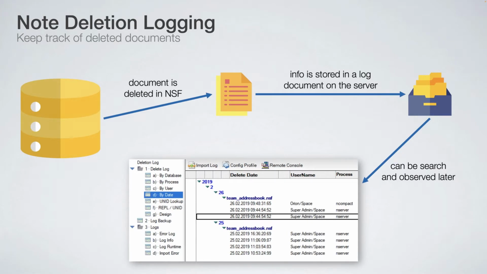and you can see who deleted a document in a selected NSF, whether it was a user or a replica process that replicated a deletion stub from another server, whether it was fixup because the document was corrupted and fixup removed the document, and so on. So if you take care about this type of security and compliance and logging, you can inspect this feature.